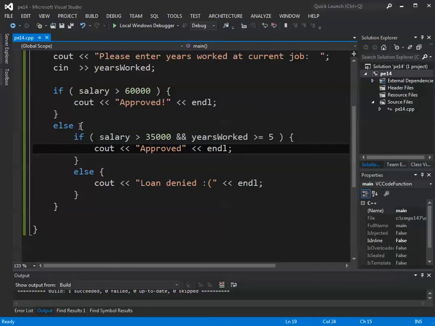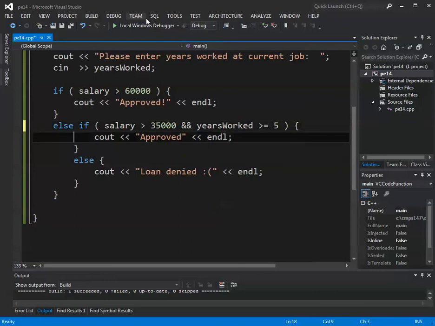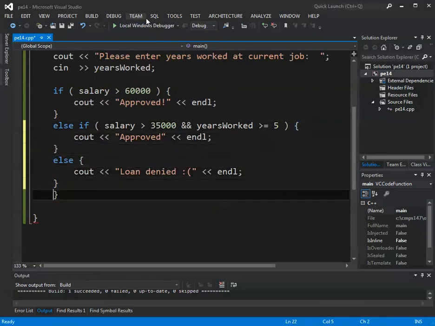Now, the first thing that I can see before that, though, is that I have an else followed by another if clause. I really don't need to have it nested like this. That's what the else if clause is for. So I can refactor this code a bit to do the exact same thing, just in a little less indentation.